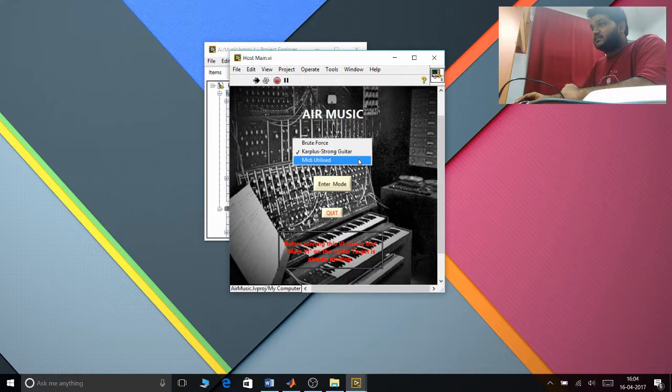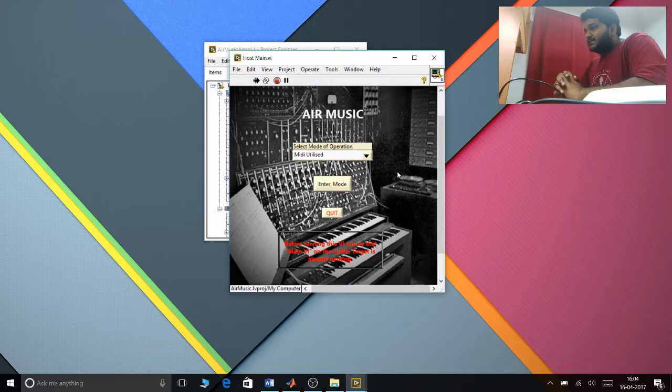Now let's go to the third mode. This third mode of operation is actually not a digital sound synthesis technique in its own right, but it's a pretty good way of generating sound using a computer, which most modern day electronic music instruments utilize.